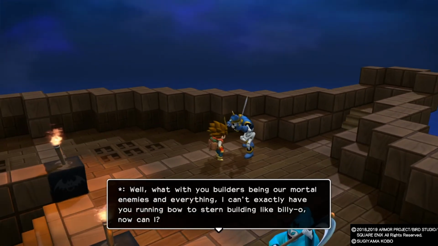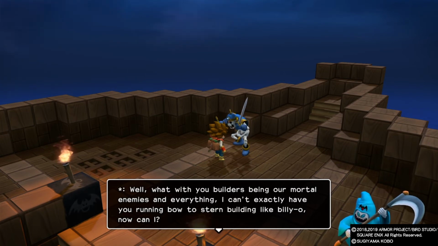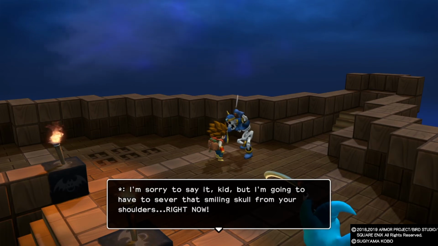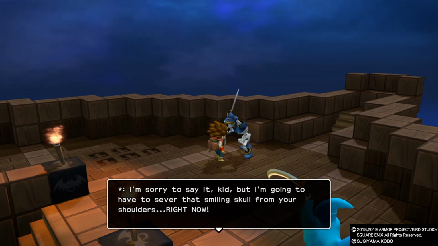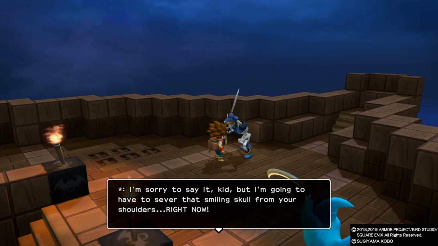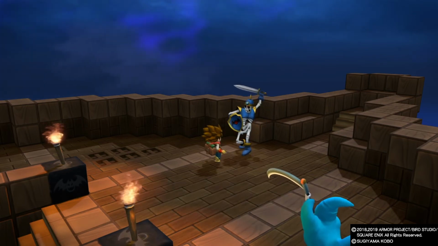Well, what with you builders being our mortal enemies and everything, I can't exactly have you running bow to stern building like Billy O now, can I? I'm sorry to say it, kid, but I'm going to have to sever that smiling skull from your shoulders right now! No, don't do it!